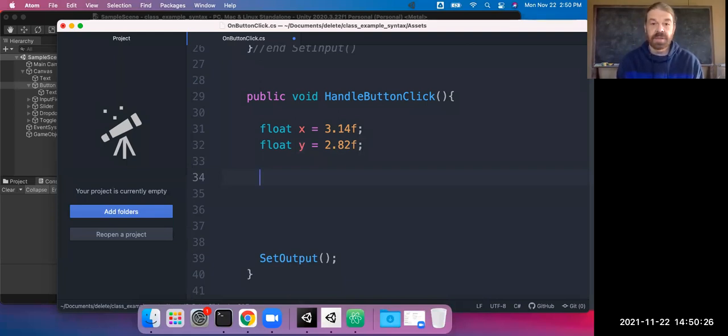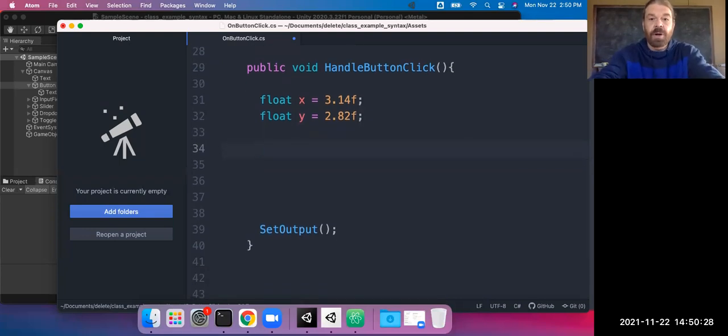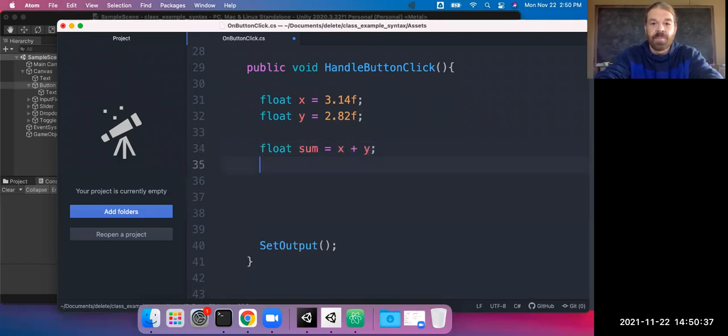And then our math is probably what you would predict. So like float sum is x plus y. When we add floating point numbers, we get back a floating point number. Or if those were integers, when we add integers, we get back an integer. Same thing with subtraction. When we subtract integers, we get back an integer. We get back the same type of number when we add, subtract, or multiply.